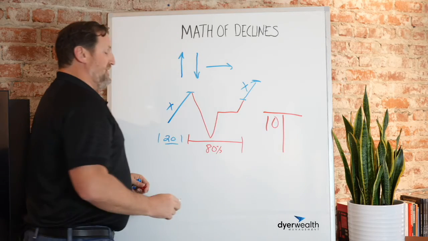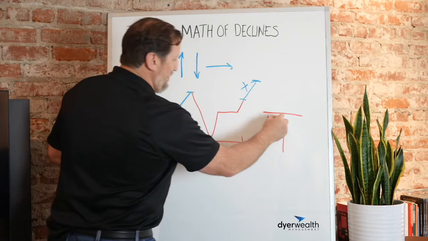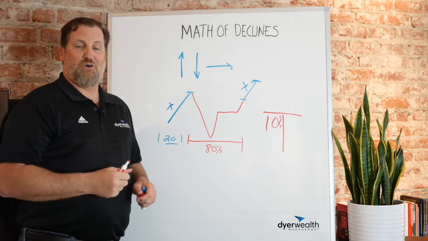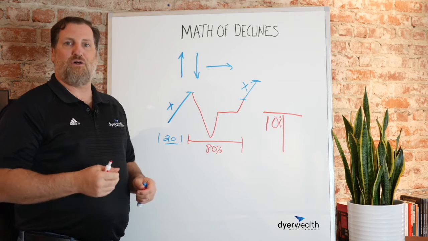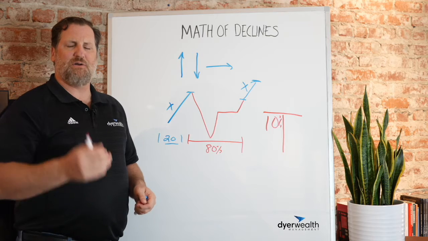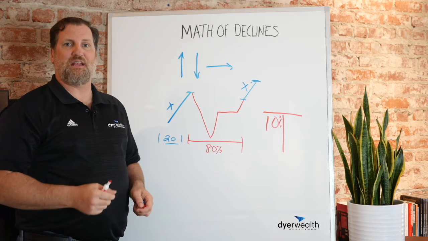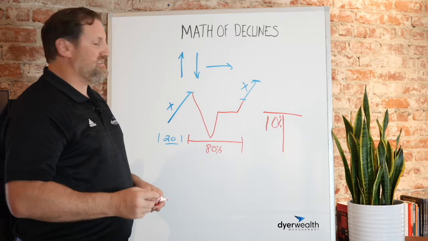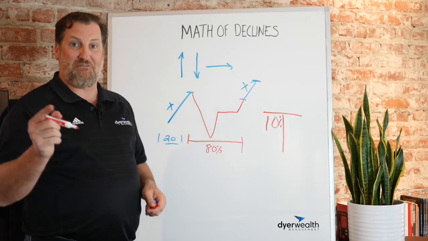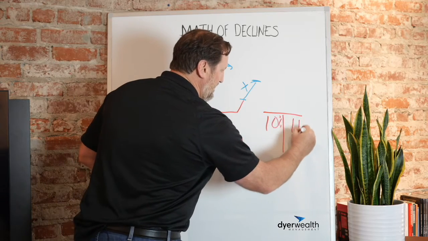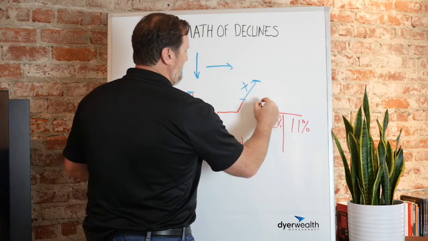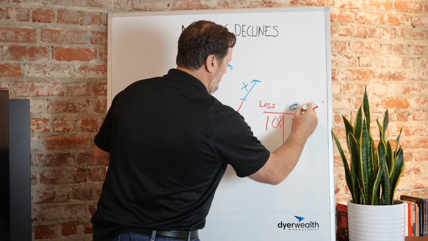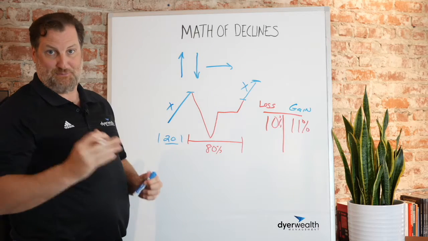Now, if you want to have some fun, next time you go to a restaurant, ask your friends, I've got a portfolio, it's down 10%. How much do I need to get back even? You'll be surprised at how many people say, well, you're down 10%, you need to go up 10% to get back even. Is that the case? No, that is not the case. In fact, to get back to even, you need 11%, okay? So this is the loss, and this is the gain that's needed to break even, right?